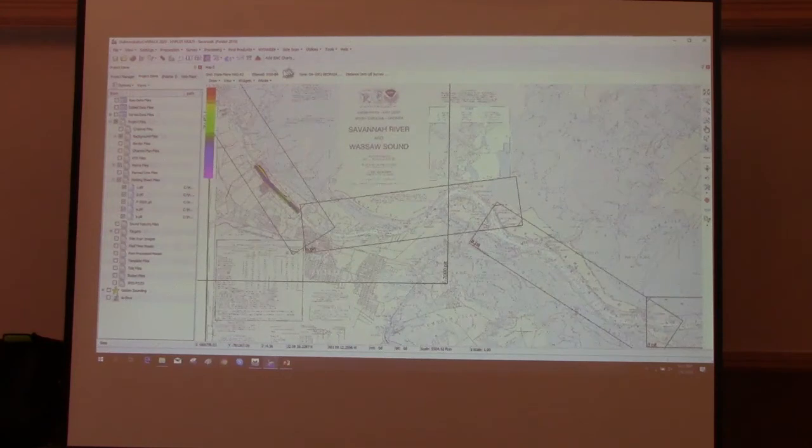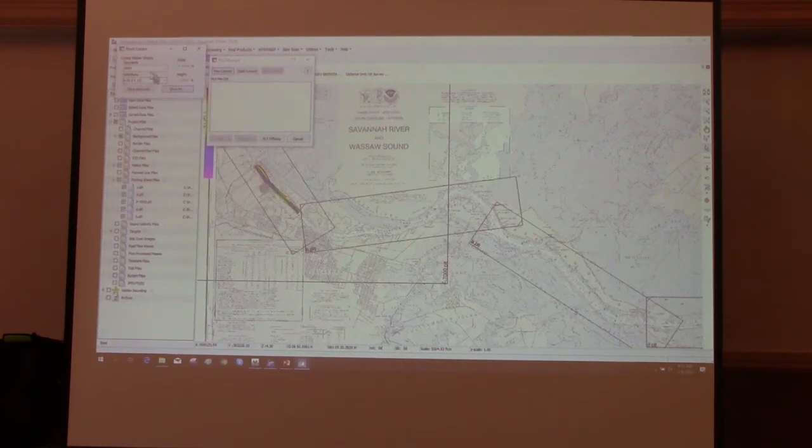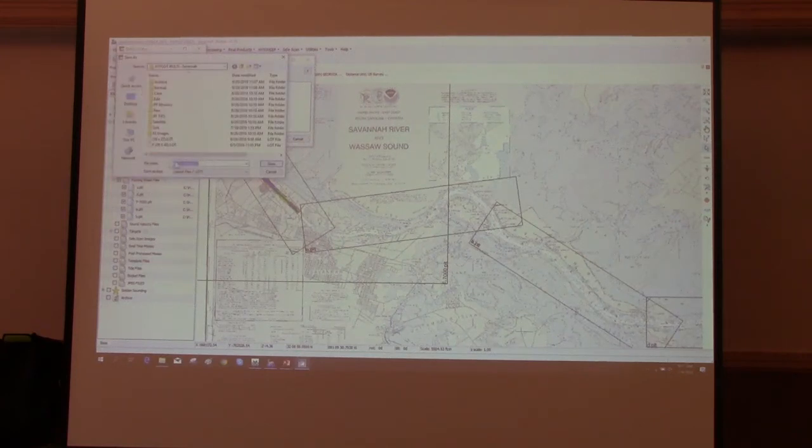But to run that, you go back under Final Products, HYPACK plotting sheets. And I have the option to create a new layout. If I click on that, I have an option to choose the sheet size that I want for my entire sheet, or I can also go in here and choose custom, and then manually enter a height and width. Okay, let's just do an ANSI E-size, save and load. It saves it as a .lot file. That's basically the layout file.